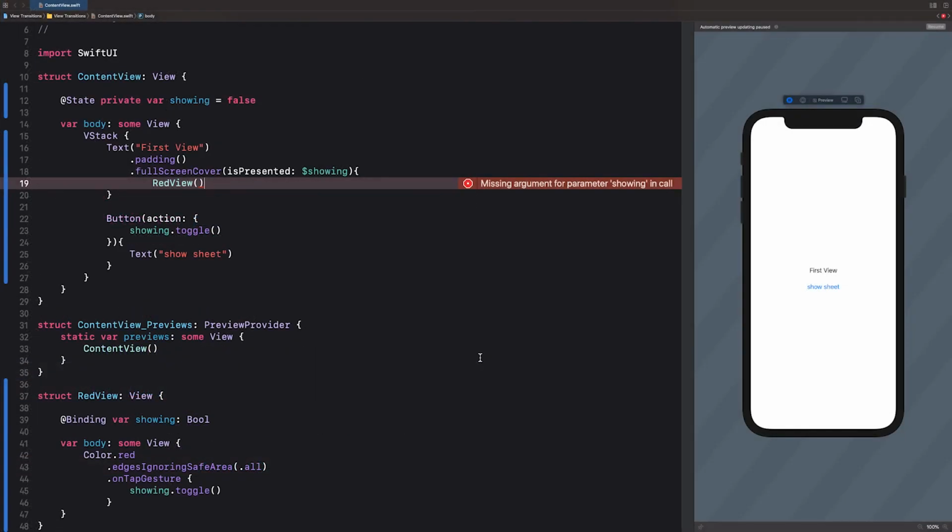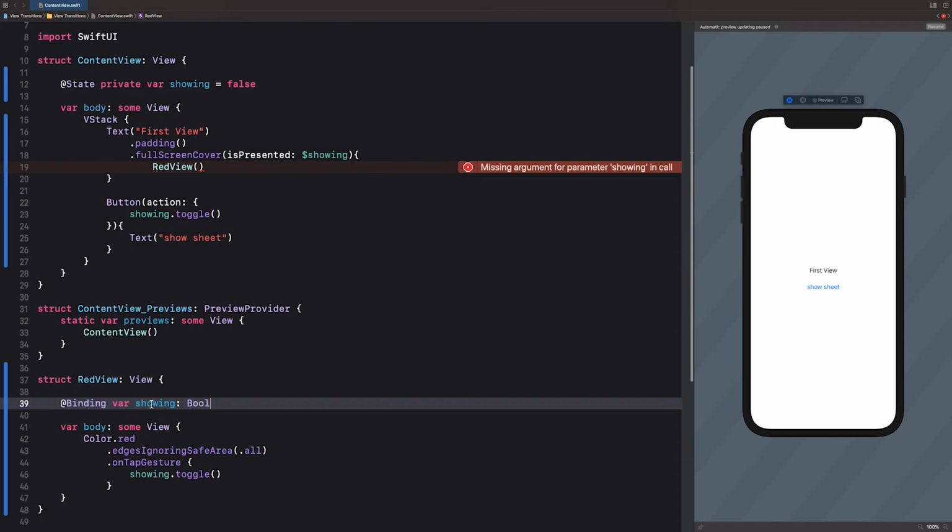Let's fix our last error right now, and then we will take a look at what is happening in the background. The last error is saying that we're missing an argument for parameter showing in call. The showing variable is not initialized. It does not have a value inside the red view. It only knows what type of a variable it will be.